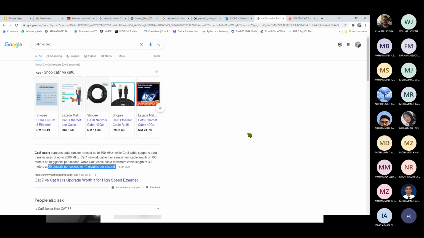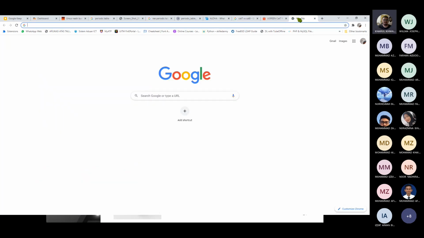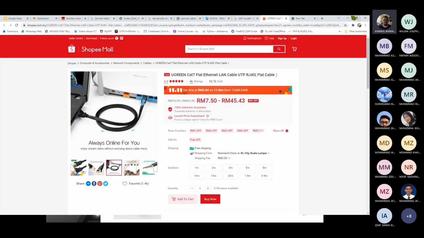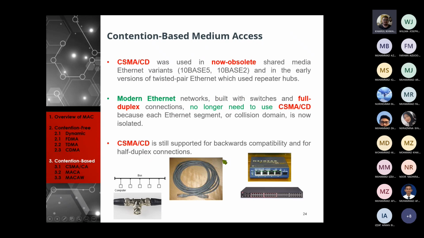Macam mana boleh kata dia twisted pair? Sebab wire dia berpusing-pusing. Untuk apa dia buat pusing-pusing? Elektrik ada benda yang boleh jadi interference, macam kalau kita pegang besi troli di pasar raya, kita rasa renjatan sikit. Benda tu boleh jadi interference.